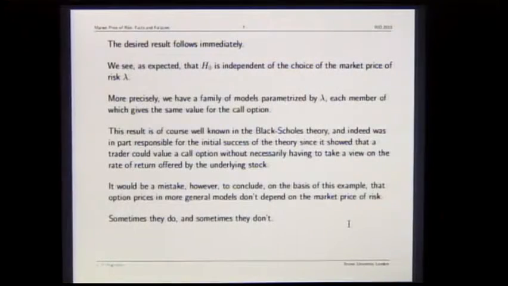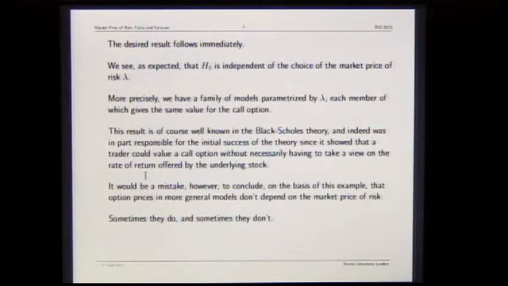And it's historically kind of interesting because Samuelson, just a few years before Black-Scholes, had written a lengthy paper called Rational Theory of Warrant Pricing. It turned out actually to be an irrational theory of warrant pricing. But he essentially got the Black-Scholes formula, except for one thing. He took the expected discounted payoff of the option, leaving the actual rate of return of the stock in the formula rather than replacing it by the interest rate. And this small detail was eventually explained by Black-Scholes and led to what we regard as the modern theory of mathematical finance.